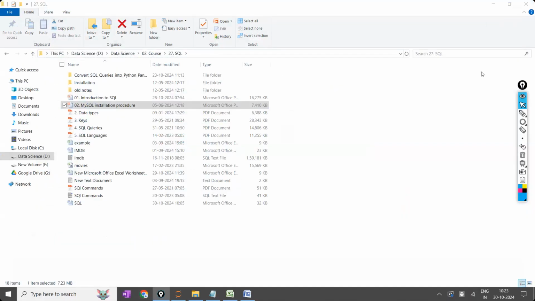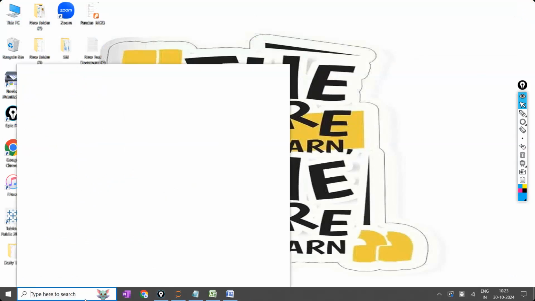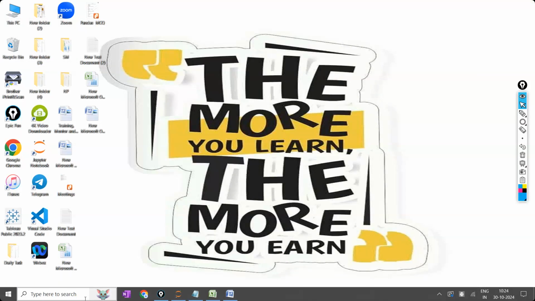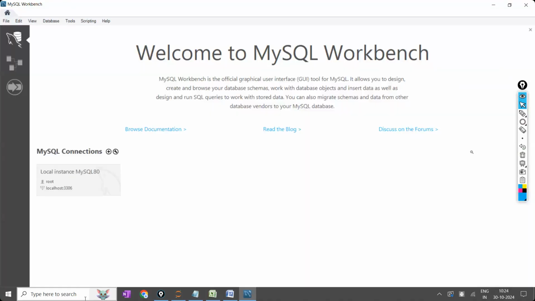Now, once you have installed, you are going to open MySQL Workbench. Now, what is this MySQL Workbench? Similar to Jupyter Notebook, the IDE we have for Python, this one is also an IDE. Is the point clear? Using this, we are going to create the tables, and we are going to start writing the queries one by one. And every query will end with a semicolon in SQL. That is a syntax rule.